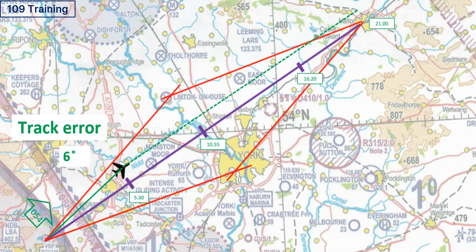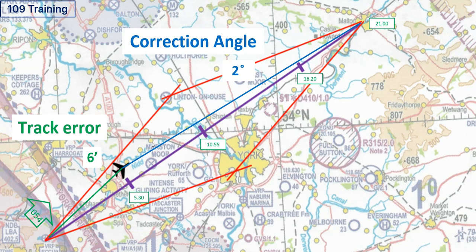So if I correct by 6 degrees, that means I'm correcting for the drift, and then what I would end up doing is just paralleling along my intended track. But I don't want to do that, do I? I want to fly to Malton. So what I need to do is determine what my correction angle is. And again, because we've got these drift lines on, we can visualize fairly easily how far off track we are. Again, if you wanted, you could draw a line in the cockpit on the map, or get your ruler out to denote on the chart without actually drawing it. And I look at that and I say, right, I think I'm about 2 degrees from that blue line there. So that's my correction angle.